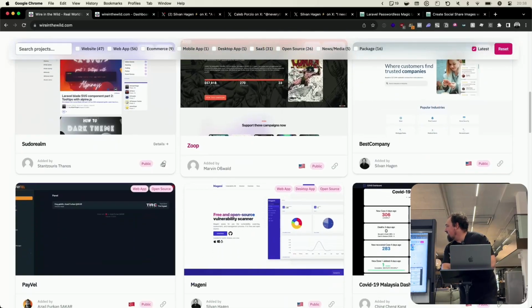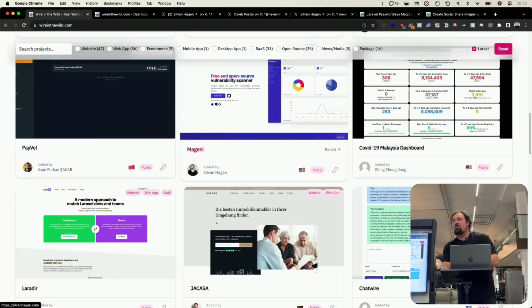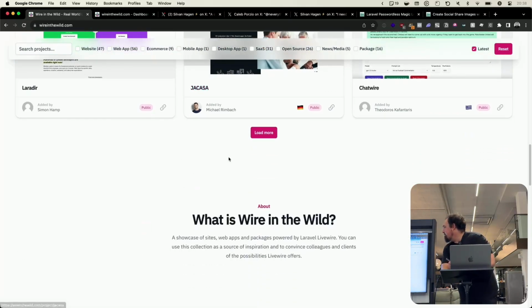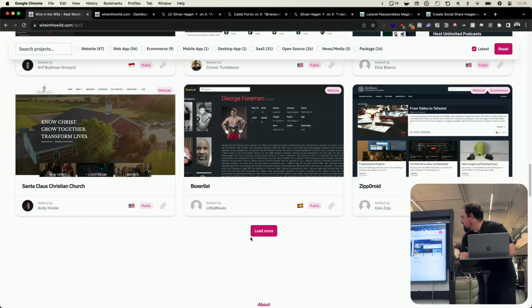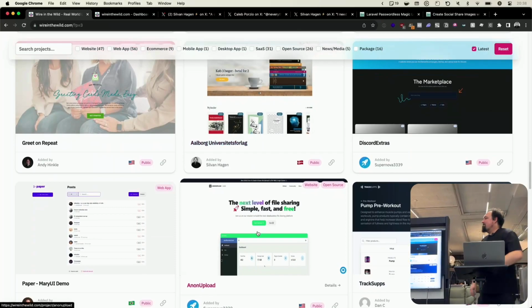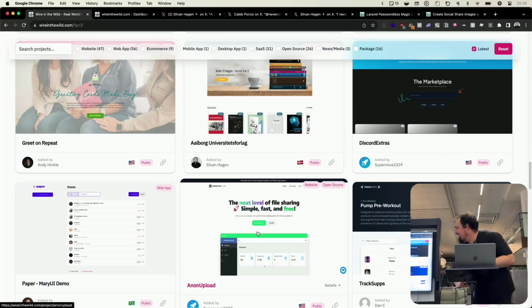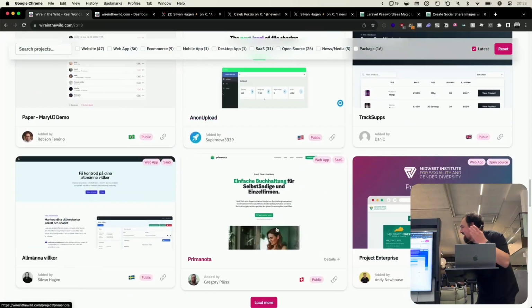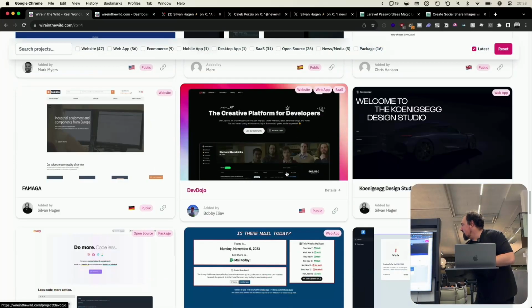There's a lot of Livewire projects. As you can see, a lot of them are still added by me manually. So if you find some, please add them. There's a bunch of weird ones too. Don't go too crazy. So the infamous hub page that we figured out uses Livewire internally with a black-orange logo. We're not going to add it. But yeah, there's a lot of projects already, and a lot of fun ones as well.